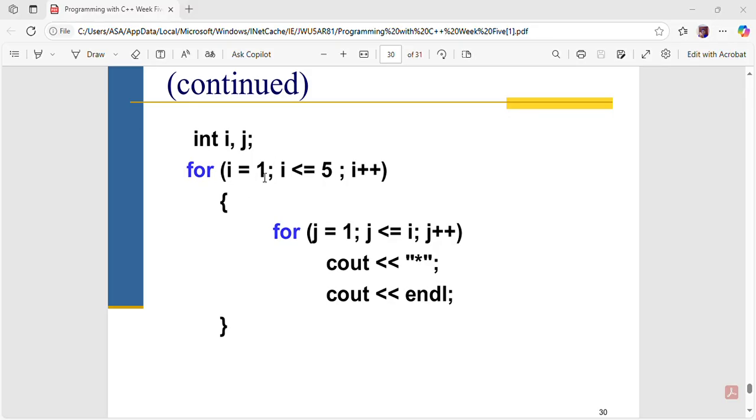Come to another line, then we type in cout. We open the insertion operators and then we key in the asterisk symbol, the asterisk operator. We type in another cout, then we end line.